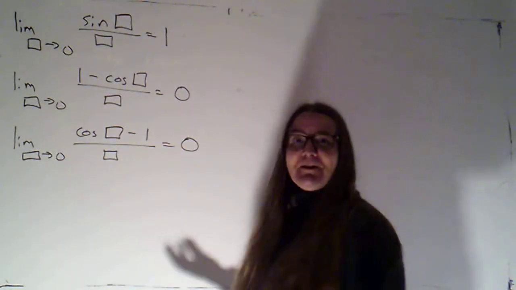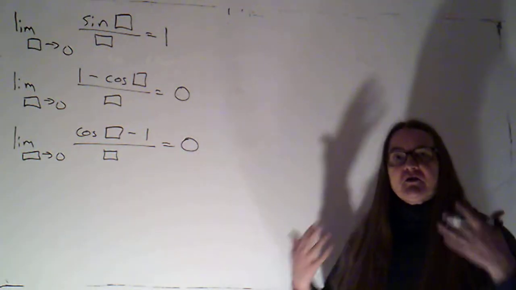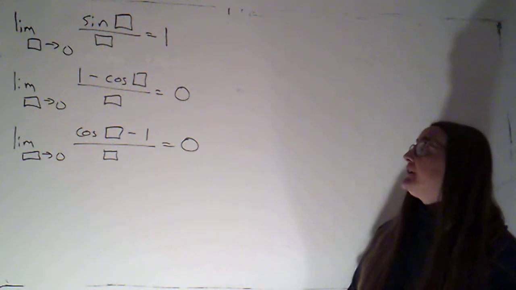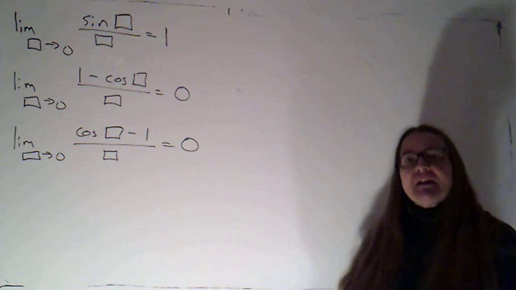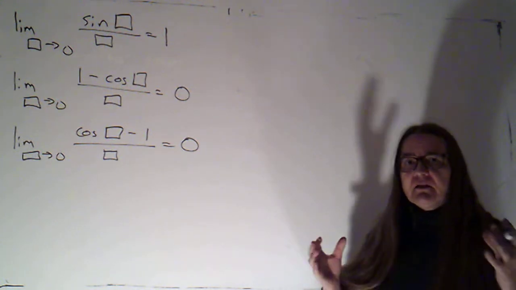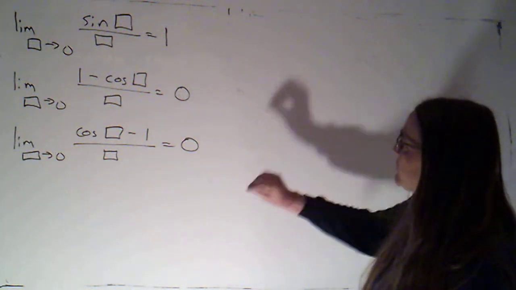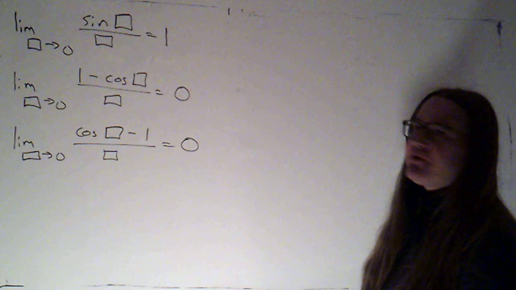Most of this section is about learning the derivative formulas of the 6 trig functions so that we expand the types of functions we're now able to calculate derivatives of. But in the process of doing that, we had to learn a couple of new limits. And I've got those on the board. Actually, I've got 2 versions of this second one, so it's 3 limits.